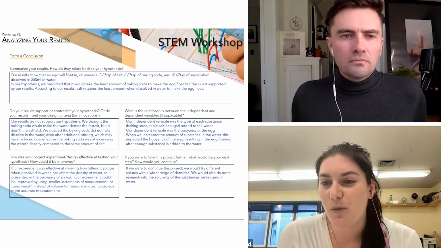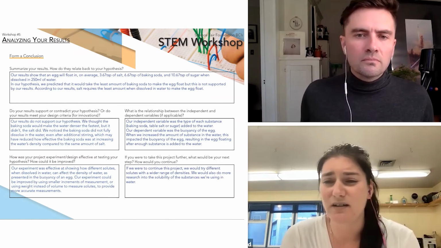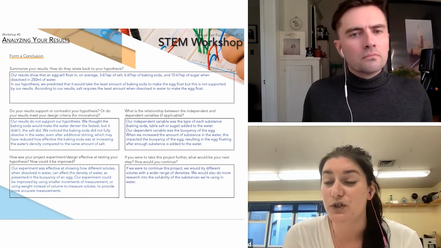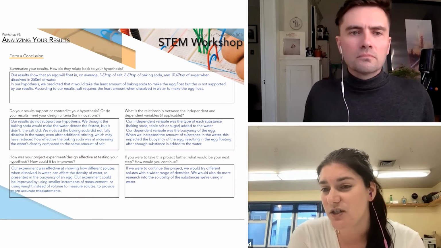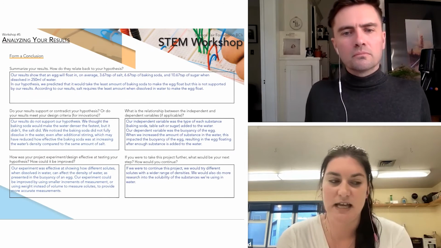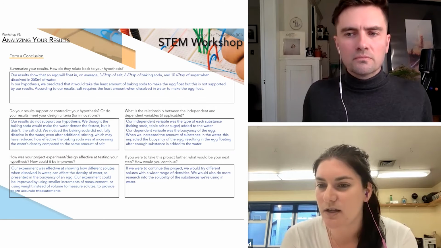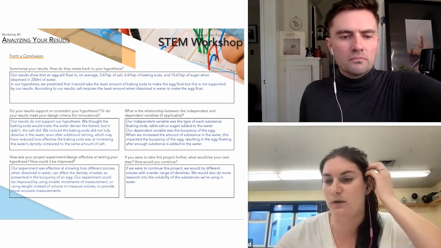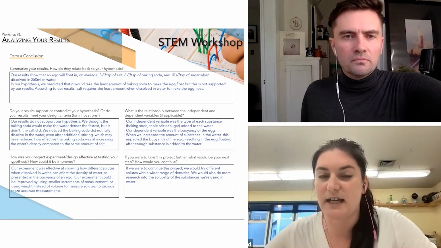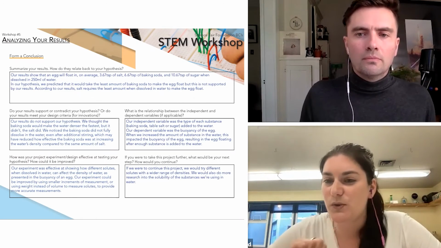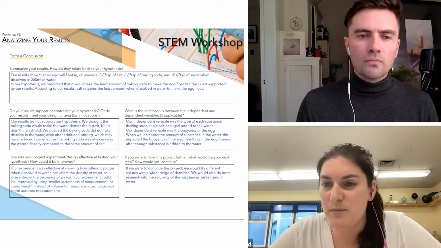So you want to go back to your graph. You've done all these calculations. You've done the averages. Sometimes you might have calculated a percentage change between your conditions. In some cases, if you're doing a physics project, you might have used a specific equation to calculate a specific amount, like the speed of a car or things like that. So go into your graph and your table, use those numbers and put them in your interpretation.